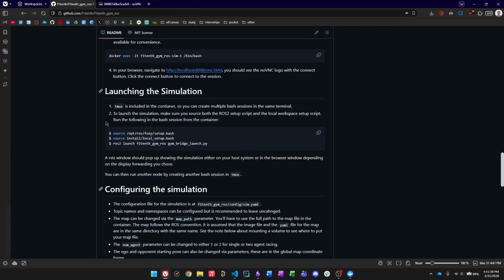All right, so to actually launch the simulation, once we have the virtual desktop running, we're going to use these commands right here. Keep in mind when you're copying and pasting these over, they have the dollar symbol, so you're not going to copy that part. You're just going to copy the source part. This should seem familiar because it's pretty much what we do in the actual F110 workspace as well. We do source install/setup.bash to get everything sourced, and that allows the terminal to see all the files that we have.